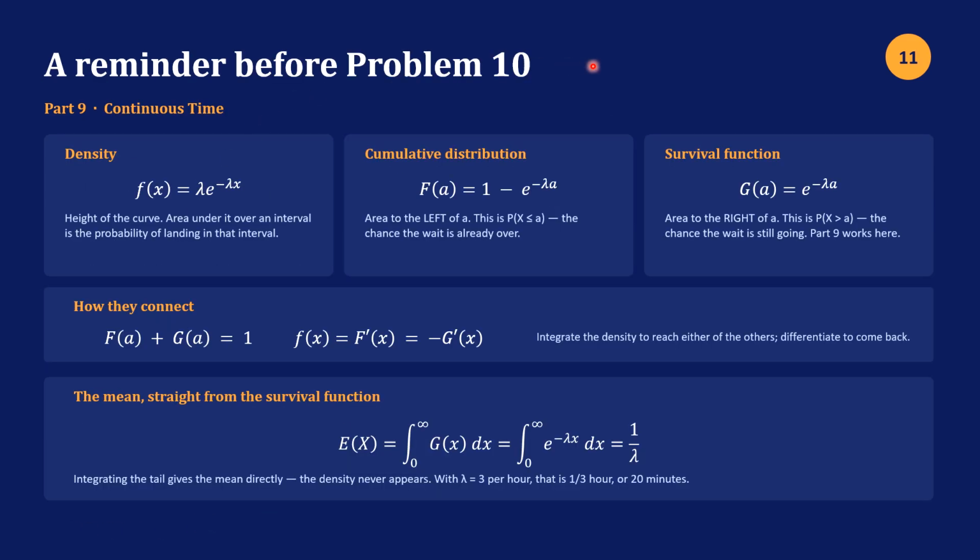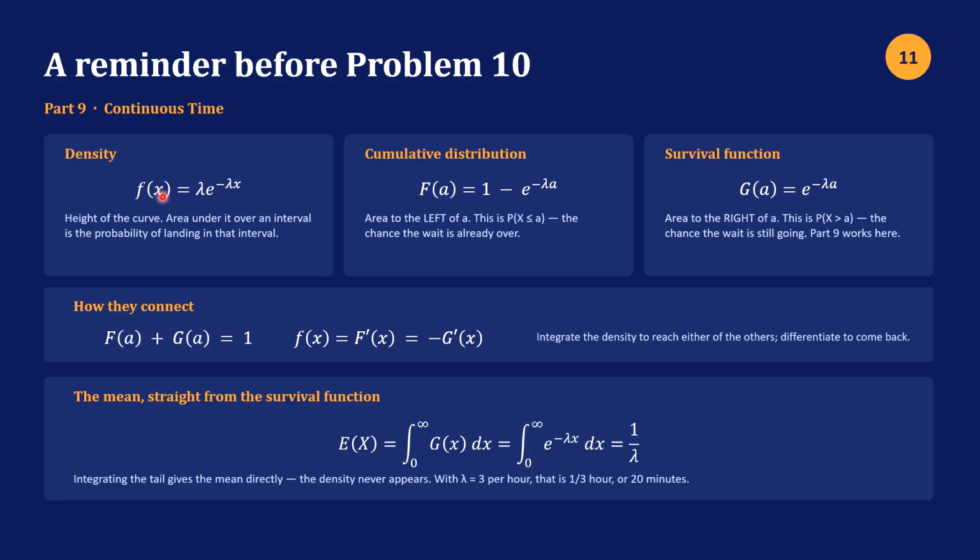I have sort of a review of lesson 9 before we get to problem number 10, and I also added a few items here. In lesson 9, we did some work to derive the probability X is greater than a, where X is this exponential random variable, and it's e to the minus lambda a. And then we also mentioned that the cumulative distribution, in other words, the probability less than or equal to a, is given by this. The sum of these two is 1, which makes sense, right? Either you're less than or equal to a or greater than a. So the total probability is 1.